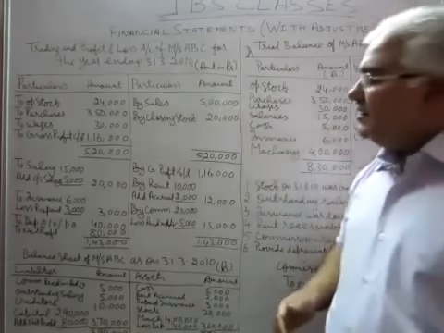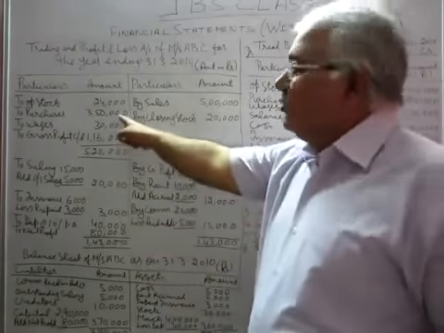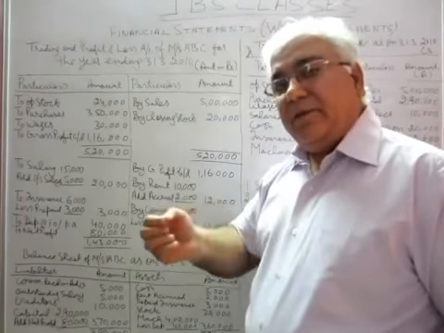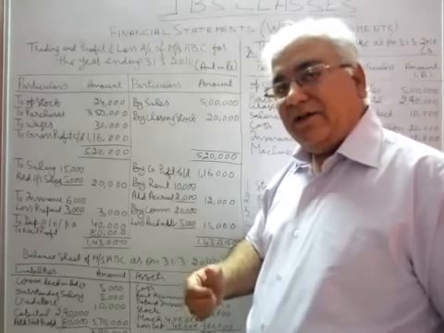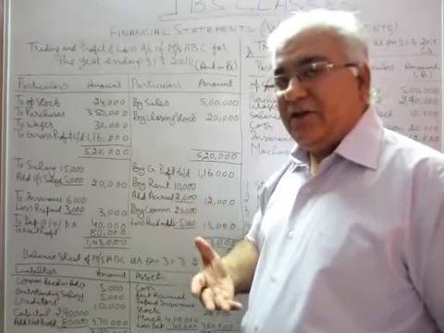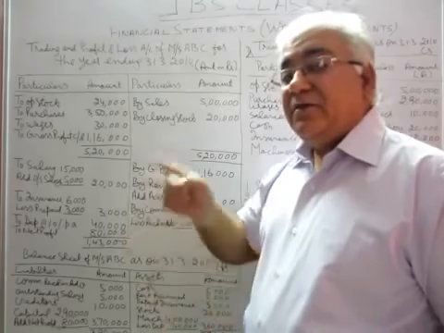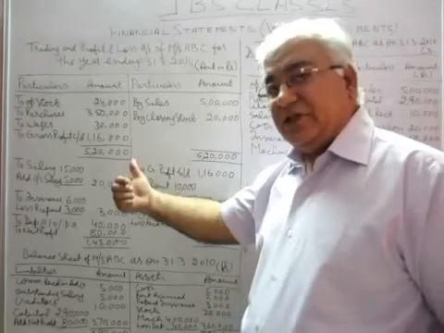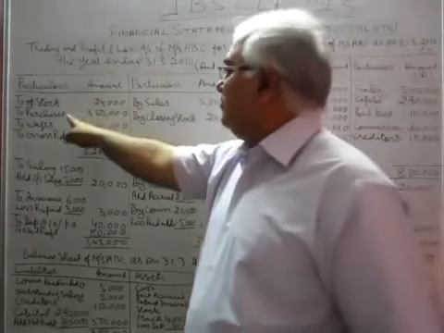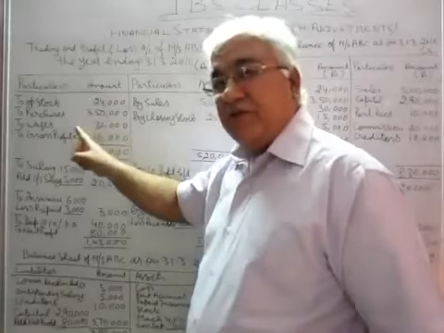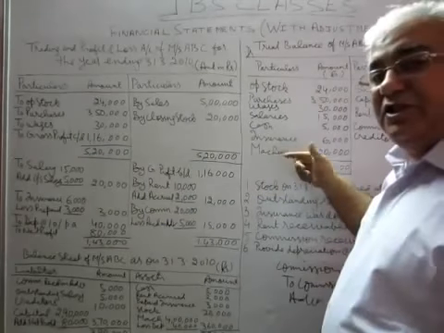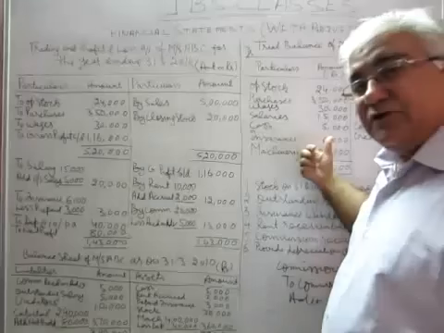For example, they may say purchases include an amount of rupees 50,000 paid for buying machinery. Now what shall you do for this? Naturally you shall pass a rectifying entry for this, and it shall be machinery account debited to purchases. And because of this, in the trading account, purchases will reduce by 50,000 and machinery will be added by 50,000. Machinery account will become 4,50,000.